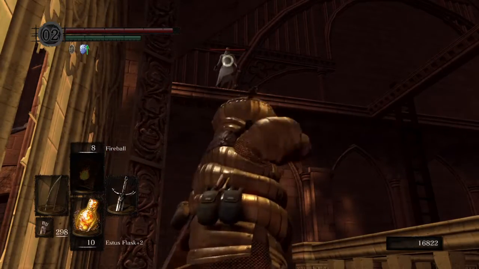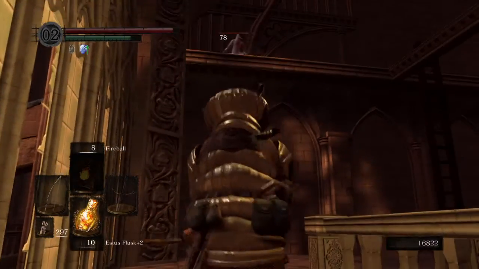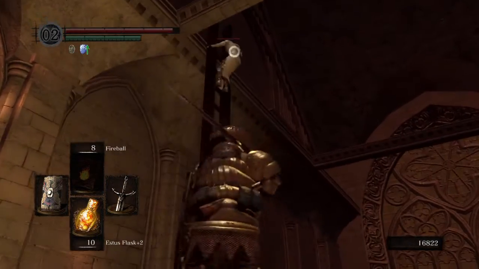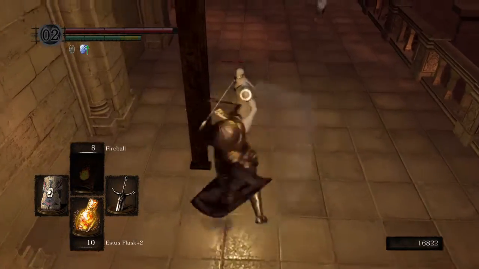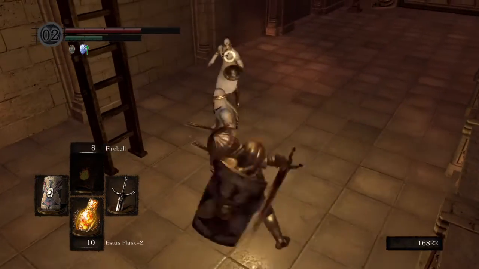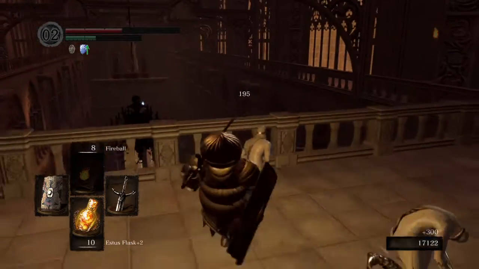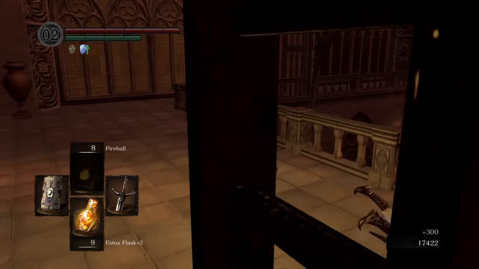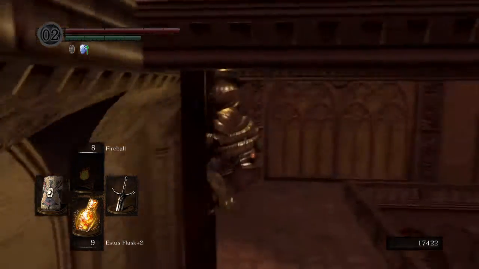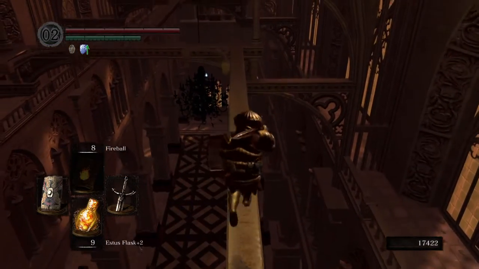First, look out up there. These are painting guardians. Get that good headshot. Oh, he's coming down. Usually he just jumps off at you. Ooh. Now these guys hit decently fast, but they don't hit too hard. Go ahead and Estus just in case. Okay. So you want to climb up here. And we're gonna head this way.